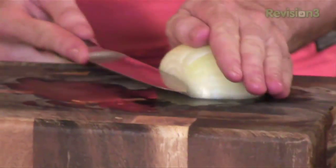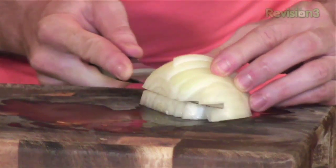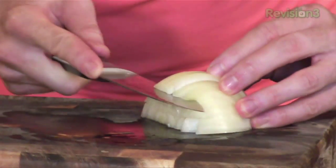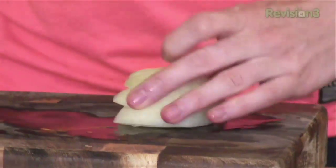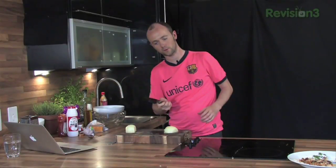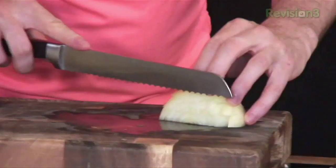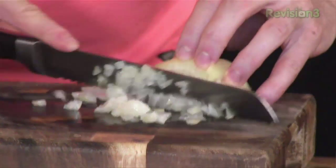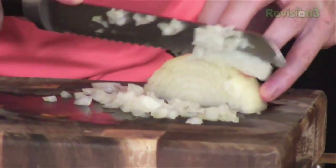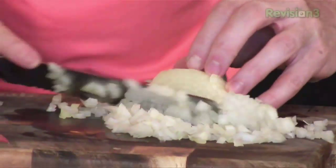Then I'm going to go the other way. So holding the onion together, I'm going to cut across all the way to the back. Looks quite difficult, but it's not once you've done it a couple of times. And what's going to happen now is because we've got all those layers across and all those layers going that way, when we cut, I'll use this knife actually, it doesn't matter what knife you use. When you cut across, you'll see that you've got the perfect little small dice. See that? You're never going to be in doubt about how to cut an onion again.